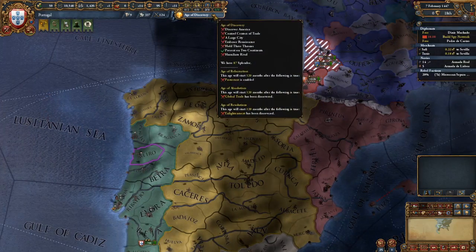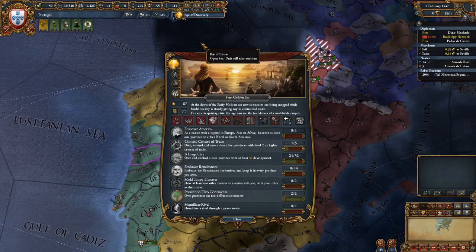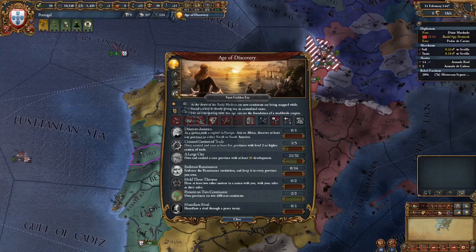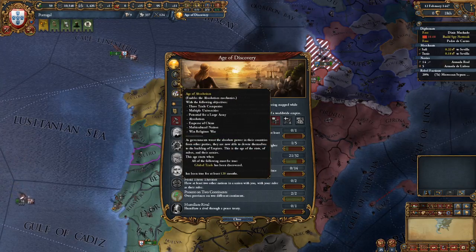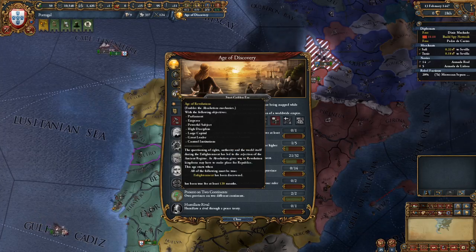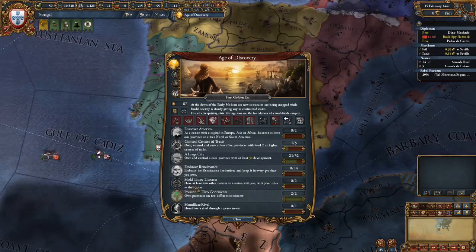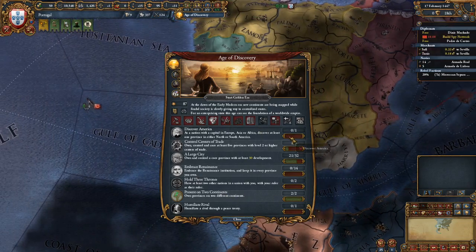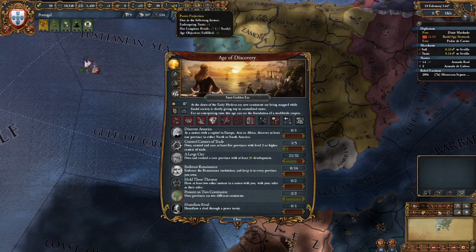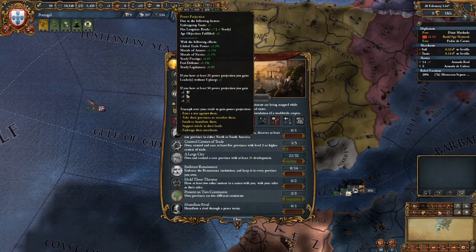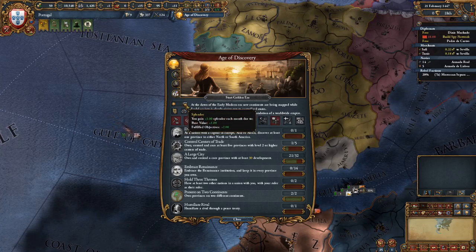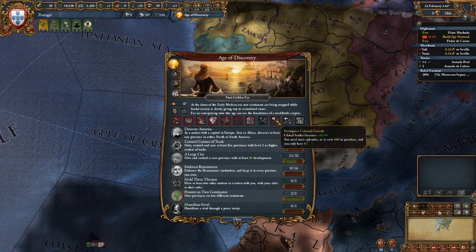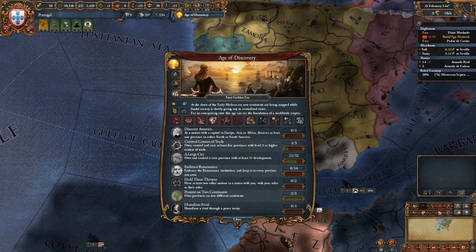And finally, last but not least, something I overlooked until this point: ages. So the game is divided into 4 ages: Age of Discovery, Age of Reformation, Age of Absolutism, and Age of Revolution. Each of these has goals. Accomplishing goals, in addition to increasing your power projection, also increases your splendor over time. When you get enough splendor, you can take one of these things at the top. Some of these are specific to specific nations. Some of these are universal.